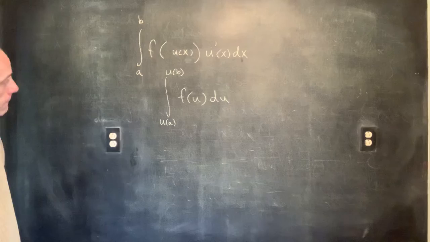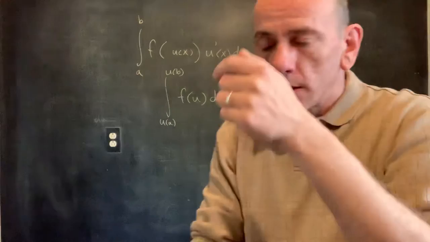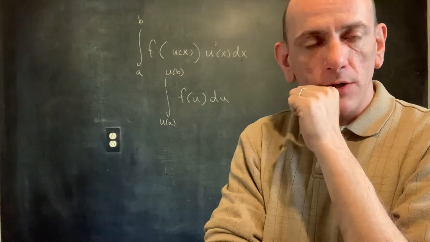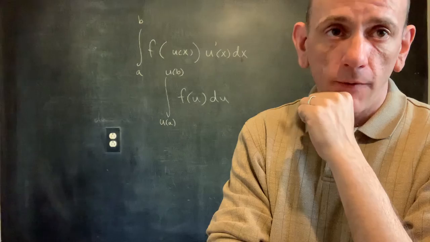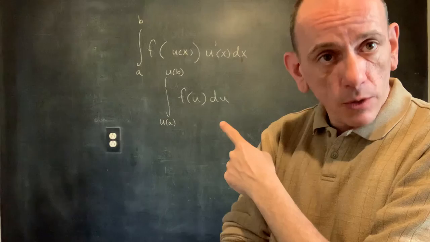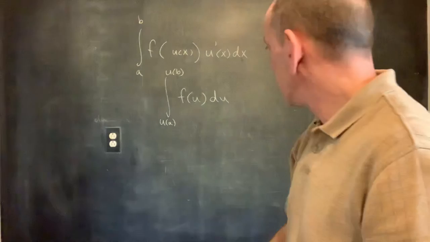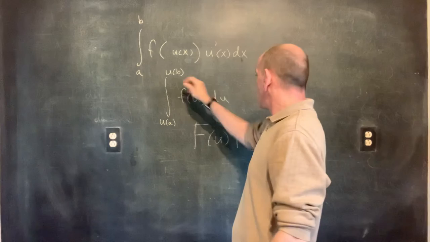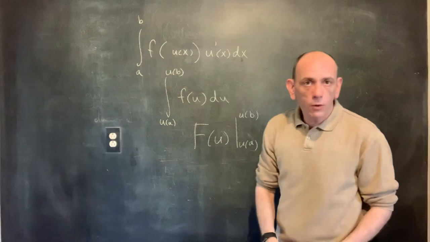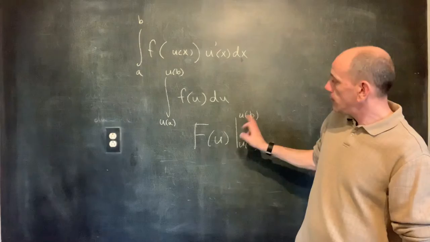Okay. Now, students get uptight about this because there's work in changing the bounds. Yeah. And there is a choice. There's a 50-50 shot. You can either integrate in terms of u and change your bounds, and then you're straight evaluating the antiderivative of u barred at u of b, u of a. In other words, there's no more work to do other than just the integration. If I change my bounds, I'm just going to evaluate there.